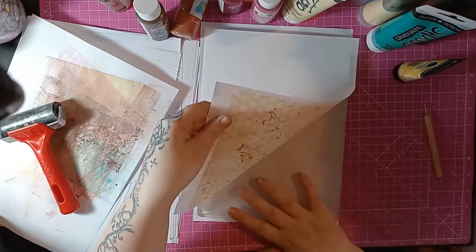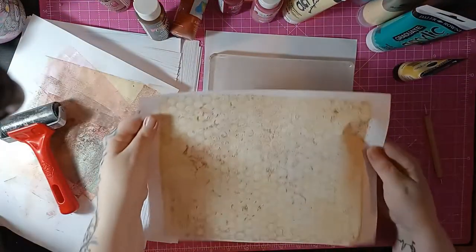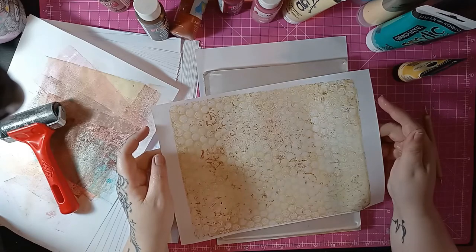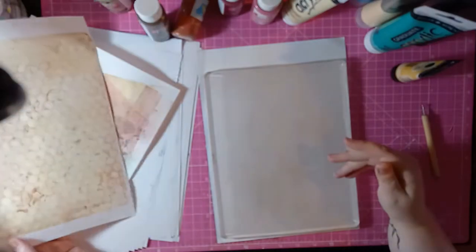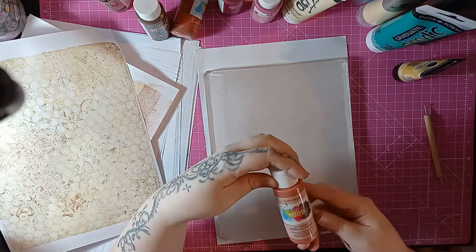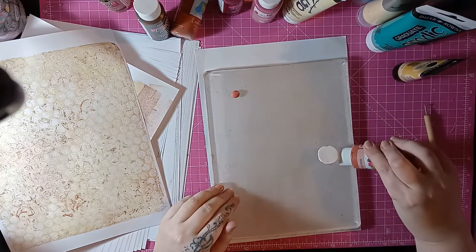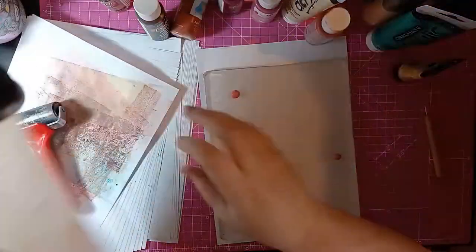Oh, this looks lovely. Oh, it's so pretty. Look at that. That's so pretty. What colour should I put with this? I'm trying to think. I'm going to do a bit of the pink. Maybe this one. This one's Dusty Rose. I think I'll do some little patches of this. Let's do a few patches.